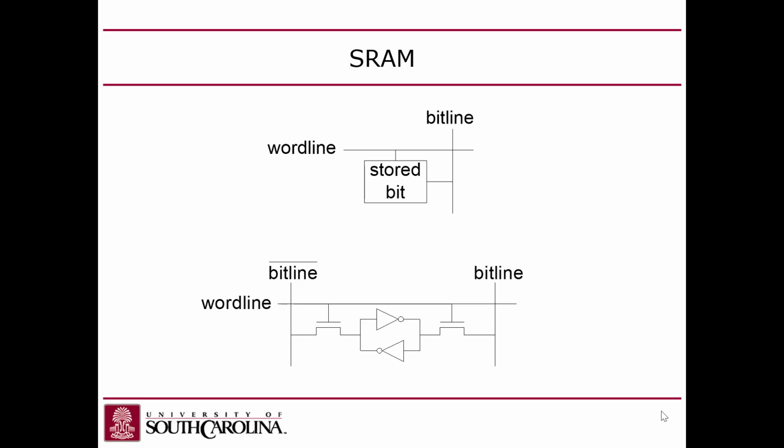But you can inject a new value in there, because if you drive another value in hard enough, you can set it from 0 to 1 or 1 to 0. And the way that's done is through the bit line. So the bit lines come in, and you have 2 transistors there because you have to put in the value on both sides. You have to open up both sides of the loop. The bit line has the inverted and the non-inverted version, because when you have a cross-coupled inverter, you always have a 1 on one side and a 0 on the other side, right? And the state of that cell will be 1, 0 or 0, 1, right?